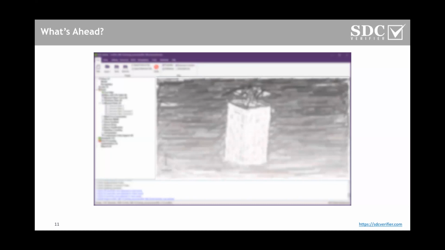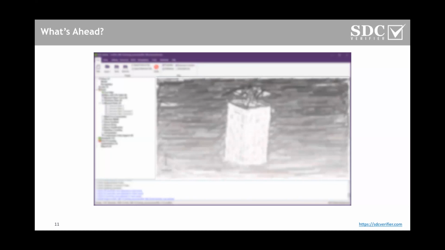It has import from any FEA solution, and it's going to have export to any FEA if you want to continue with complicated analysis in ANSYS Mechanical or FEMAP or SimCenter 3D. It will have an export. So we're basically going to call this SDC Verifier, and the new and existing products will be SDC Verifier for ANSYS or SDC Verifier for FEMAP.